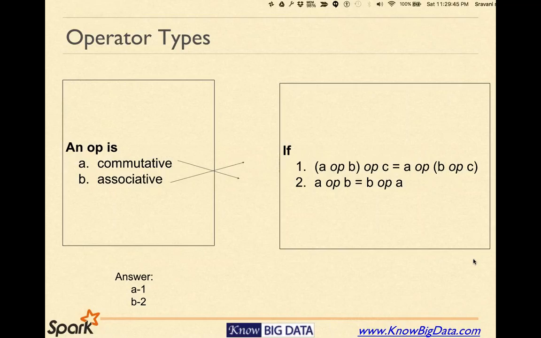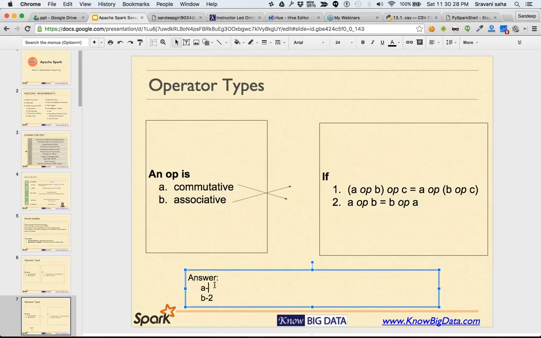Yes, Sekhar, go ahead with your confusion. I'd like to make it clear. Yeah, you're right.